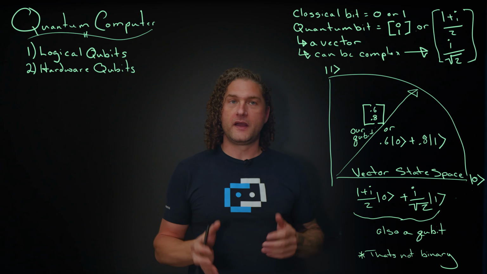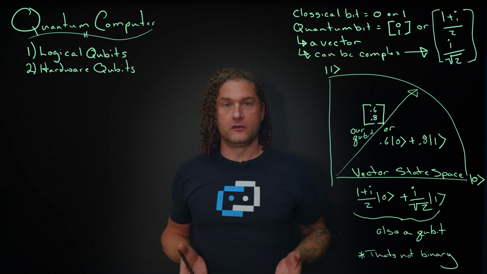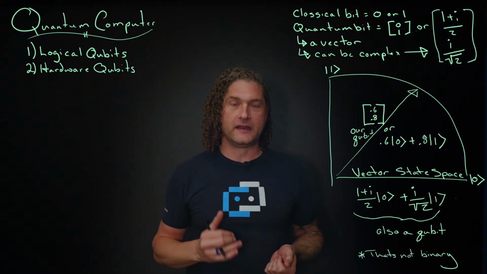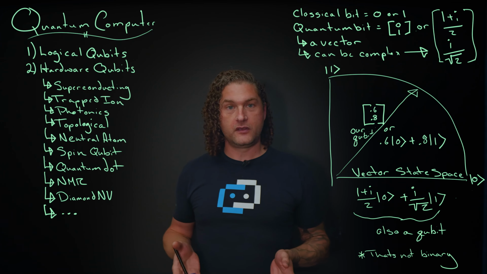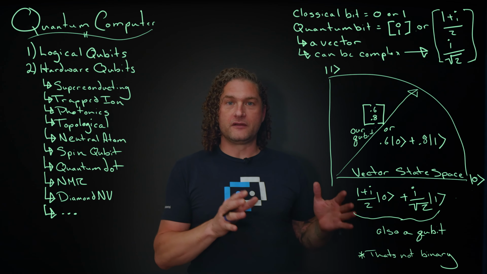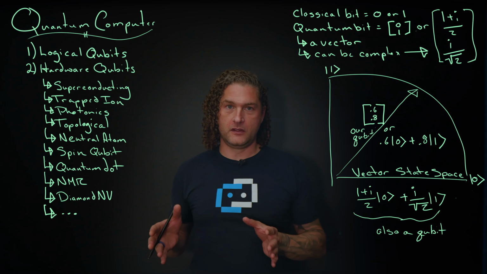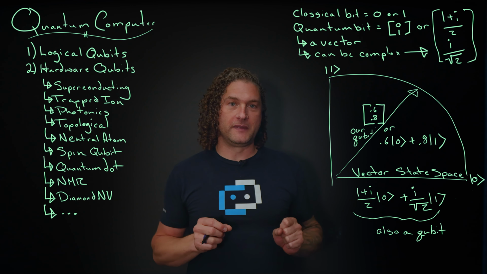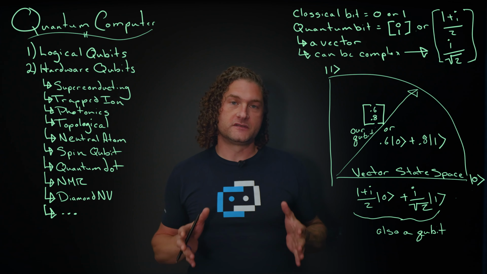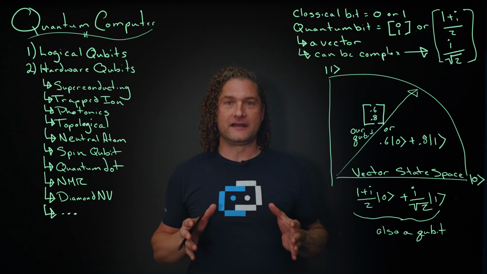On the hardware part, you have a hardware qubit, and that is how we store that logical qubit in our physical reality. How that works depends on what hardware you're trying to store it in. There have been a lot of different methods for storing qubits. The problem with all of this is the better the qubit is for storing information, the harder it is to read. The better we can read a hardware qubit, the weaker the state is to store that information. So we have this double-edged sword: the easier it is for us to extract a qubit's information, the less relevant that data is going to be.